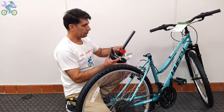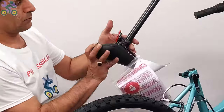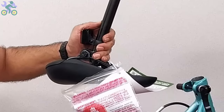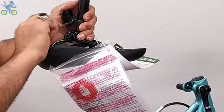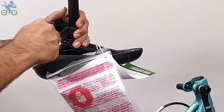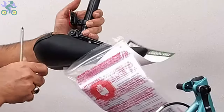If the seat reflector is loose, use a Phillips screwdriver to tighten the reflector screw until it cannot move. Make sure the reflector is level and positioned correctly, and be sure not to overtighten the screw as it might break the reflector. I recommend installing the reflector close to the seat lock after adjusting the seat height. Note that I'm mounting the reflector close to the seat for minimal.